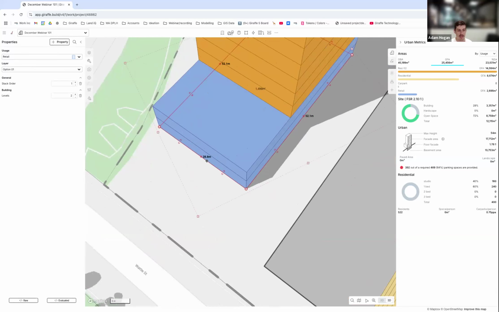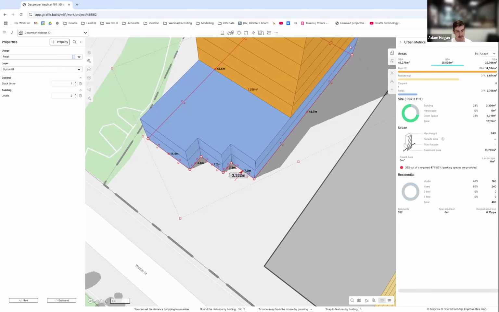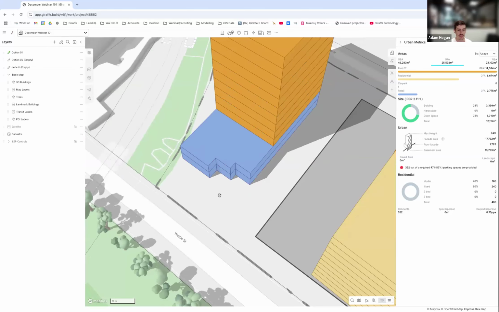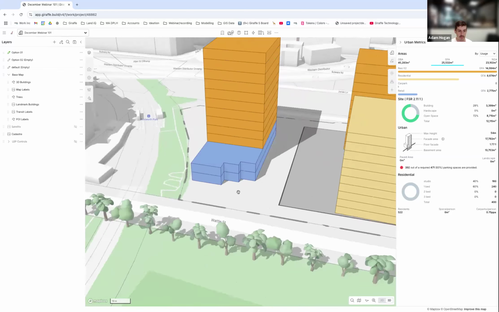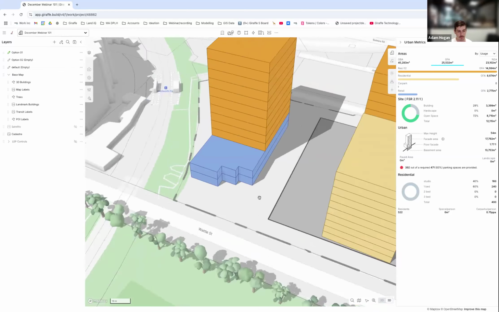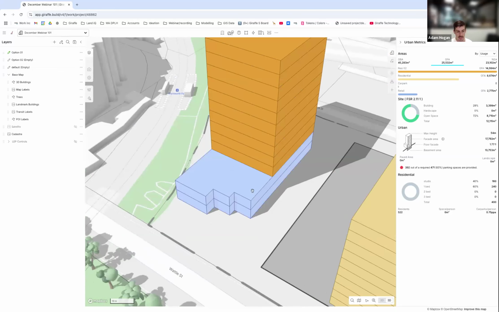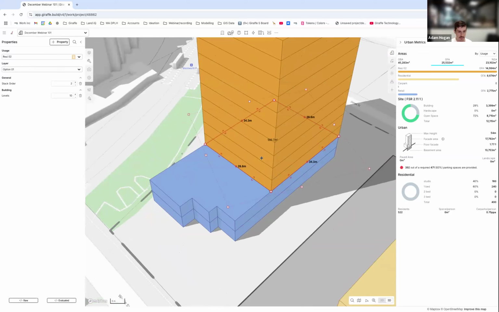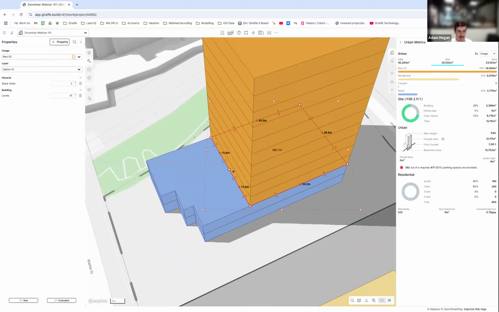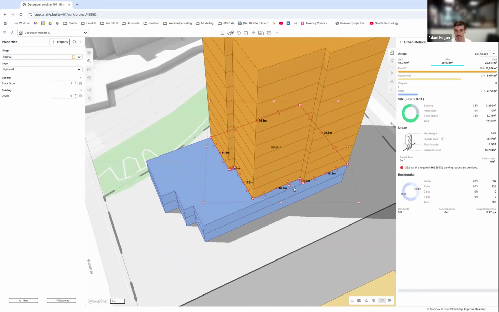We can also segment our lines. There's a temporary plus node in the middle of each line, and this allows us to further segment that line. Now that I've clicked that, it becomes a node, and I can drag a portion of this. This is when we can start to articulate that facade and develop the design a bit more into a more realistic building form. And if I jump up to this one as well and add some nodes, we can start to give a bit of character to this design here.